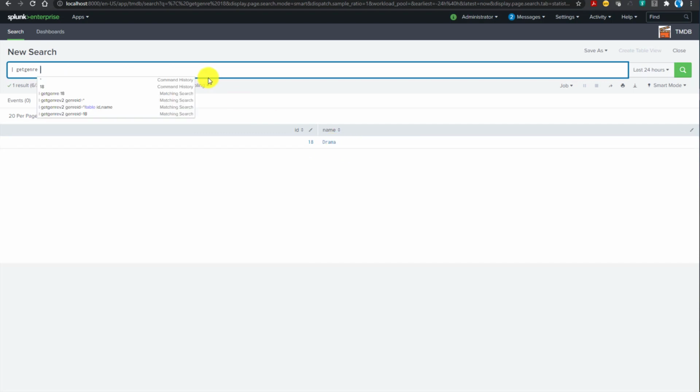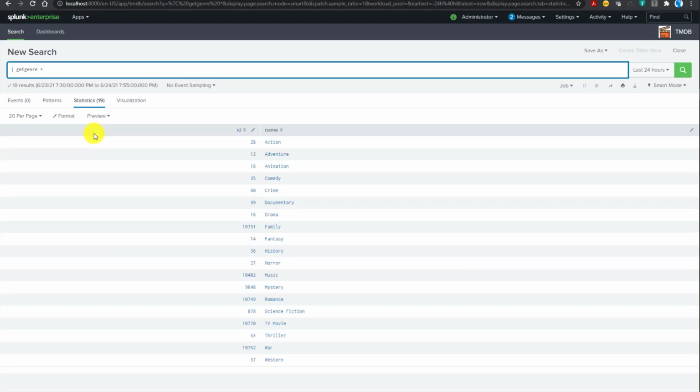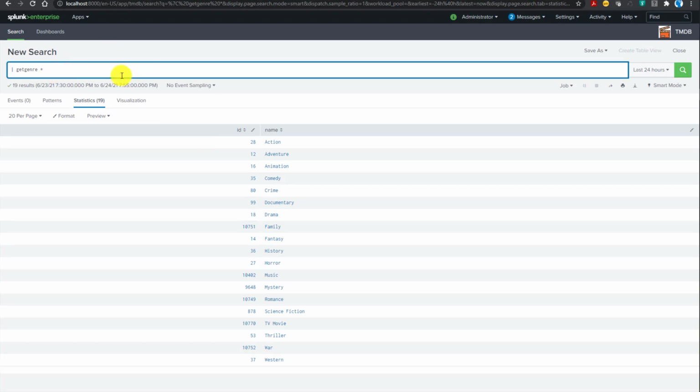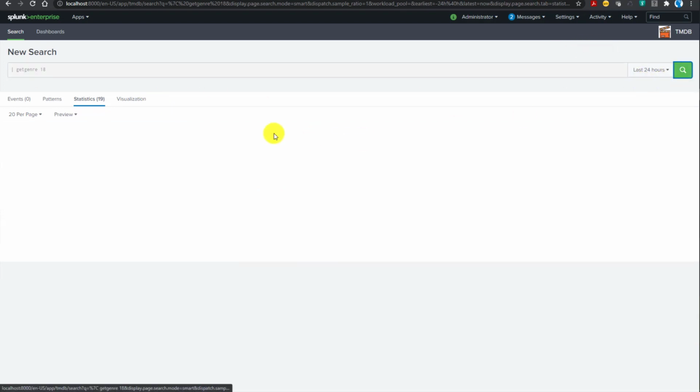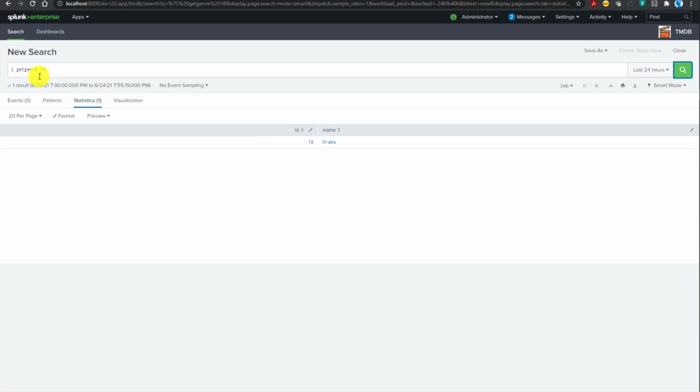So if I just pass star over here, it will give me all the genre IDs and their corresponding names here from the TMDB website. And if I just put a corresponding genre ID, let's say 18 or 99, whatever it is, it should give me drama over here. So that's the functionality we have implemented, right? In this video also we will try to create a similar command but using the Python SDK.